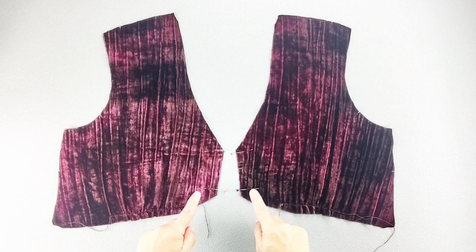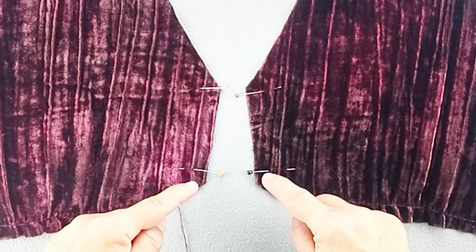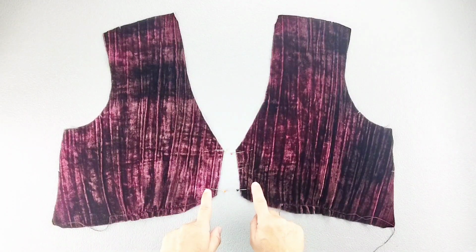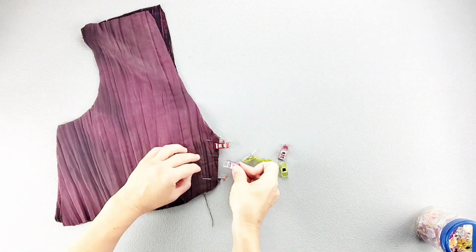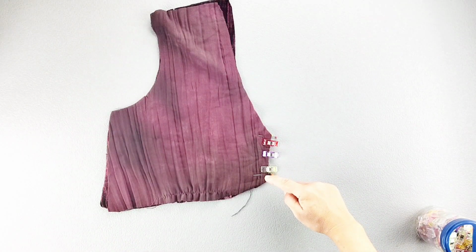Along the center fronts of the front bodice pieces, we also have a large and a small dot, indicating our stitching starting and stopping points. I've marked the large and small dots here with pins. Now I'm going to place these pieces right sides together and clip in place along the center front. Sew from the dot to the dot with a 5/8 inch seam allowance, back stitching at both points to secure.